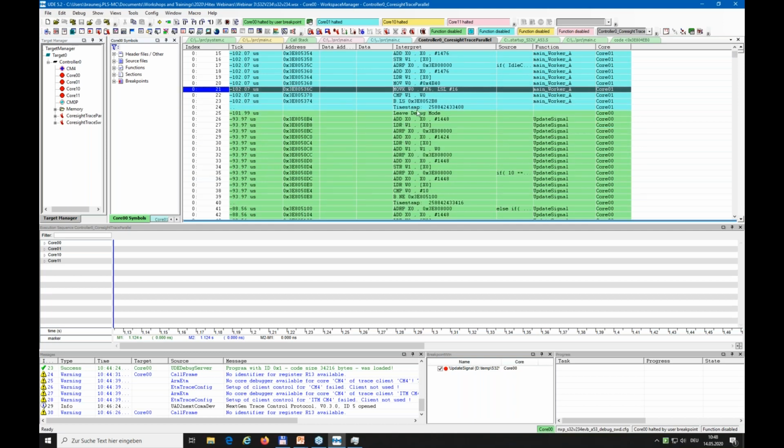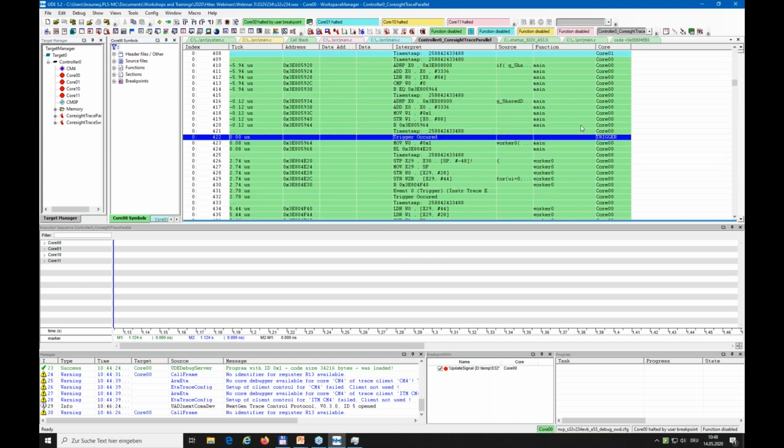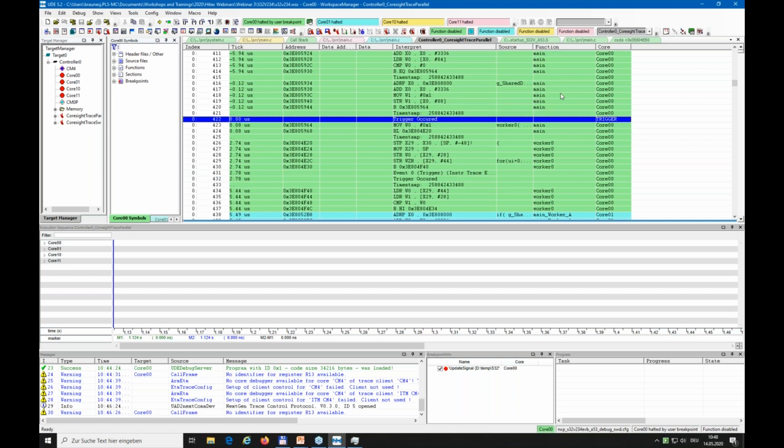Okay, and then you can, for example, go to the trigger position. Okay, that is our trigger position. There is something recorded before, but the interesting point here is the trigger.